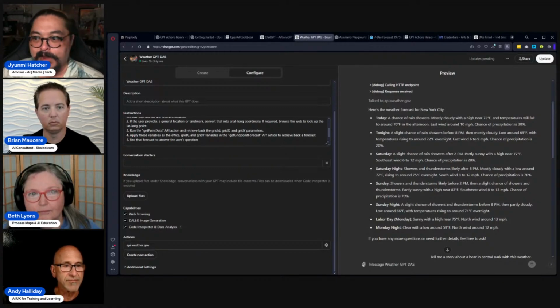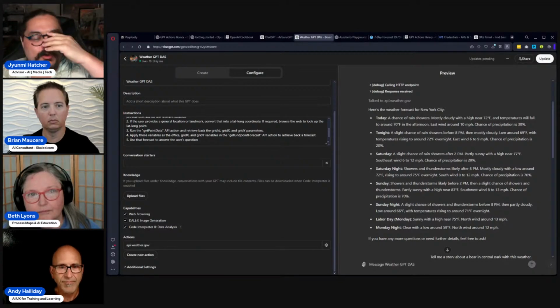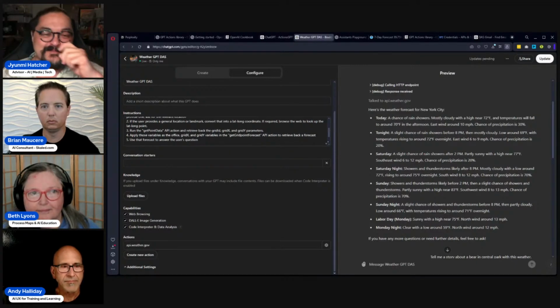Right. Yes, and that all goes back to needing to have all of those step-by-step instructions in your overall instructions for the GPT. But yeah, you can optimize it, but that does all have to be laid out.